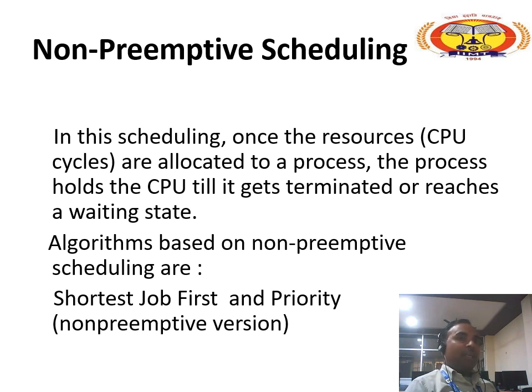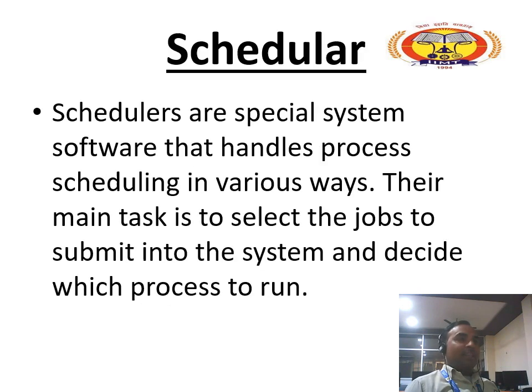There are so many algorithms, we will discuss them later on in upcoming lectures. Okay, so you must be aware of preemptive scheduling and non-preemptive scheduling. The question arises here, who will schedule it? Who will decide this will be preemptive? Who will decide this will be non-preemptive? And the scheduling is accomplished by whom? So for this purpose, the scheduler is used, right?